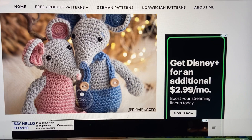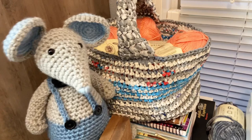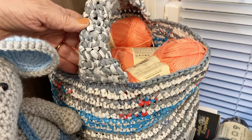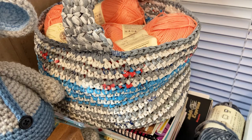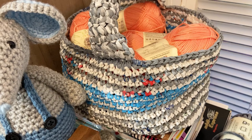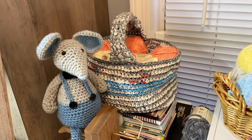This little basket back here was made by Nona Grace — she has a YouTube channel, and her and her husband Jim are some of my favorite people to watch. She made it with plastic bags — Walmart bags, Dollar General bags, Kroger bags — and she has a little tutorial on how to put the plastics together. I tried it and it was really easy. She sent this to me, so I proudly keep it displayed in my yarn room. Thank you so much, Nona Grace and Jim!